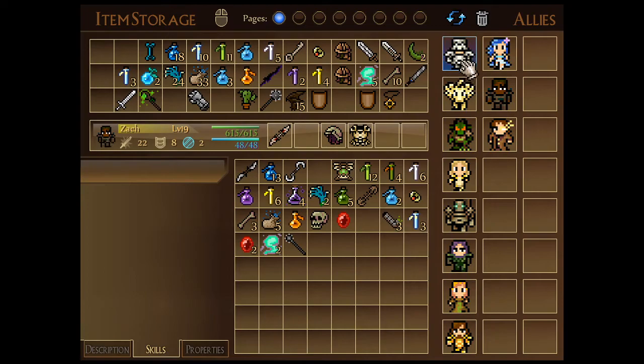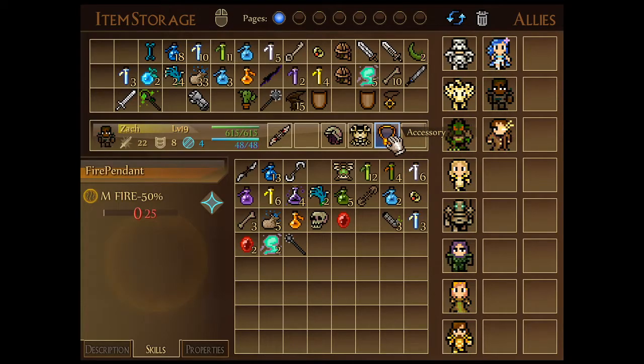So what new things would we be able to put on Zach? In fact, I think what we're going to do next is likely head on over to Crimson Peak once more and see if we can find our way into the Fire Temple, in which case having things like Fire Pendants could be very useful. So let's throw one of those on.